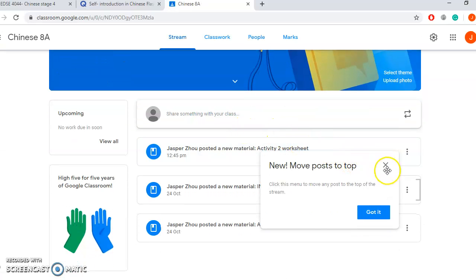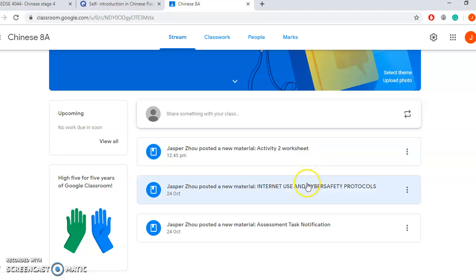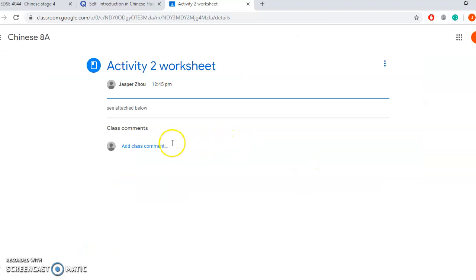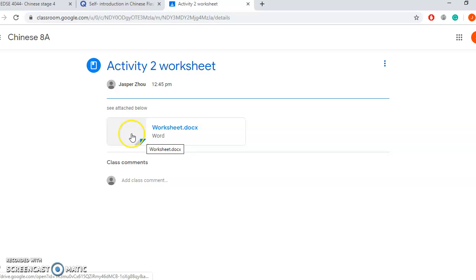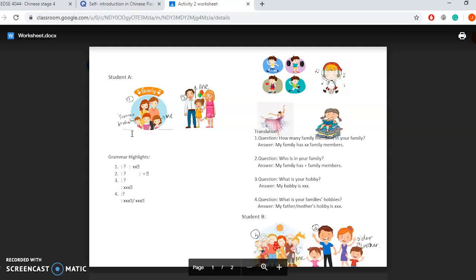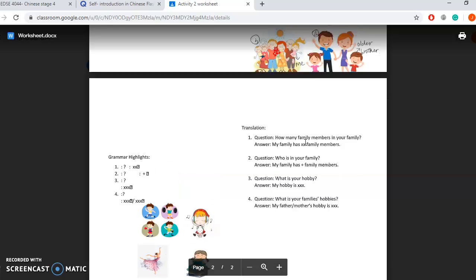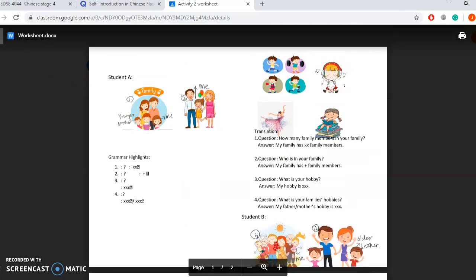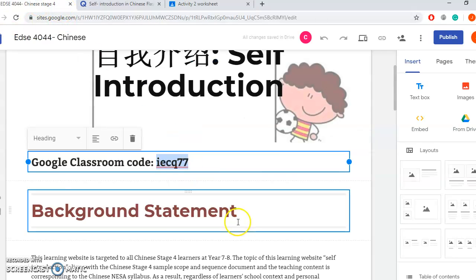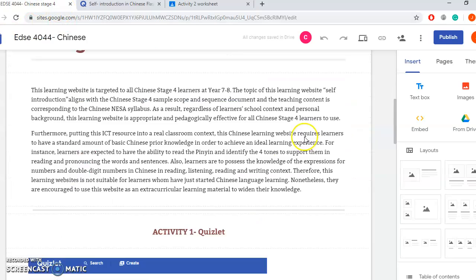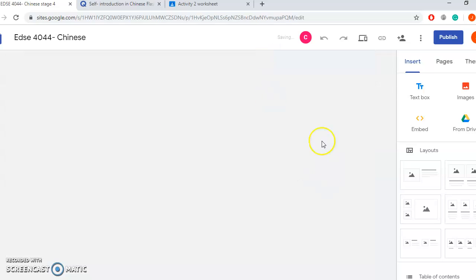In here, they can have access to the activity sheet. They can download this activity sheet using Google. Also, they have the activity sheet here on the website as well.